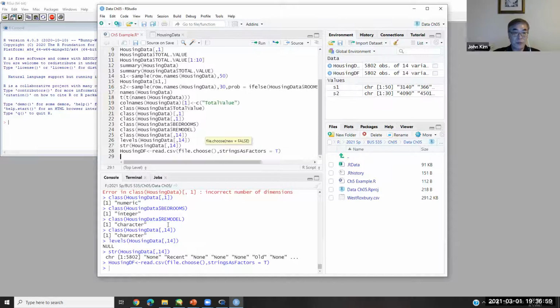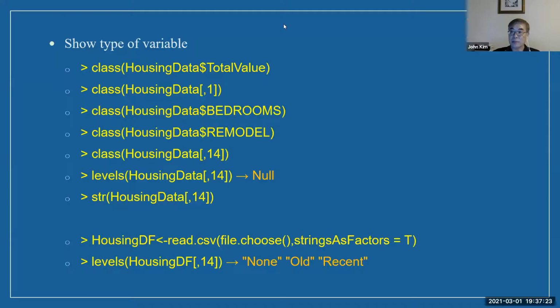So after we bring in the data using stringsAsFactors, try levels again, the same function using this data set.